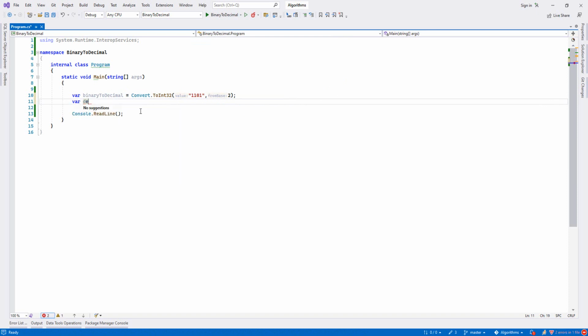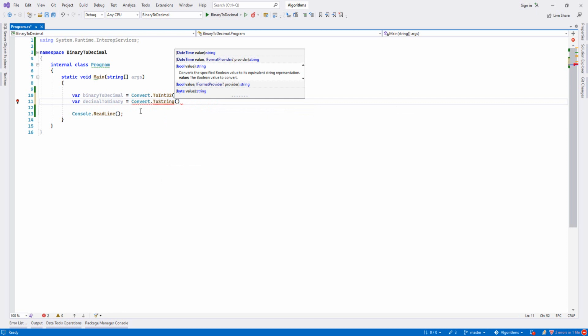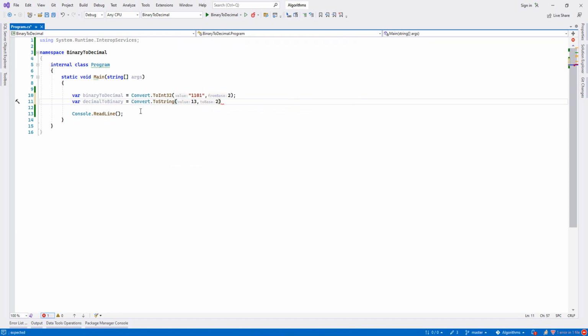And now let's say decimal to binary, and how we'll do it: we will say Convert.ToString, and then we write our number. We say 13 and base 2. Now this one will convert from decimal to binary.